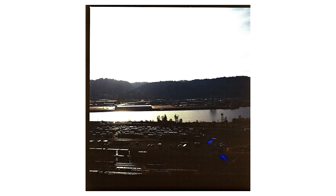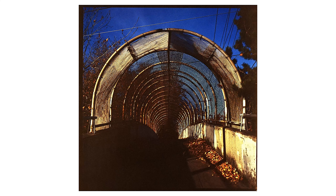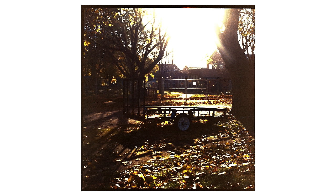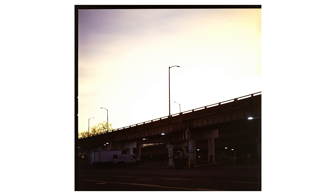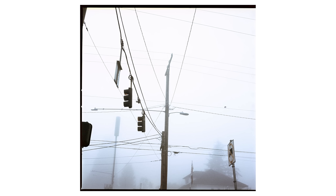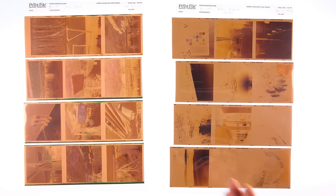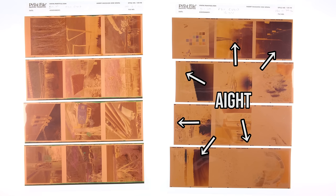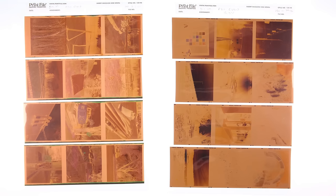At 6400, this is more of the same but worse — more contrast, less detail in the shadows, stronger red cast. If you look at the negatives, the base is starting to look like it's been sitting out in the sun for too long. A lot of the frames are thin with a lot of underexposure. About half the shots came out alright, while the other half, not so much. I feel like it's a crapshoot whether or not the shot is going to come out.